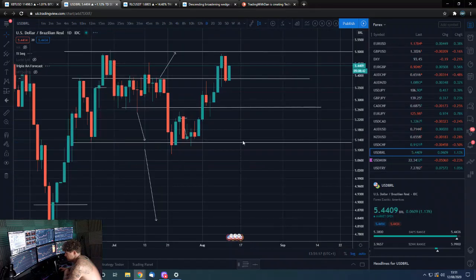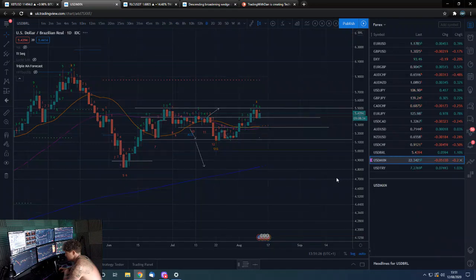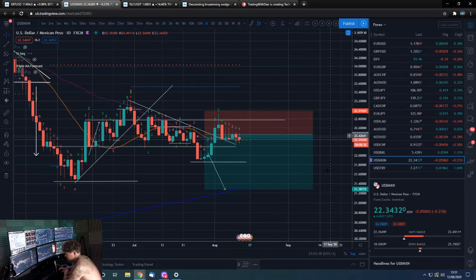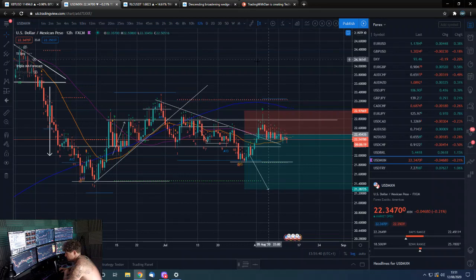This has not been doing too much in the bigger scheme of things. The 4 hour obviously clearly looks like it's got an upward bias, up to the top of the channel, top of the resistance, but is it just going to range in this zone? How is our short trade that we were talking about that we didn't put on here? It's hanging there or thereabouts, looking like we're forming another descending triangle in all fairness. Nothing TD wise, but I expect this to drop.